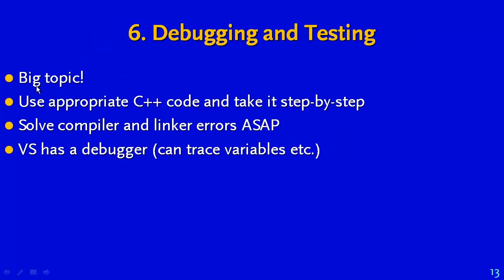Debugging and testing, that's a big topic. You can use code review. Just print out your code and have a look at it to see that you've done it properly. You've got to be able to solve compiler and linker errors, of course, and Visual Studio has a debugger as well. You can trace variables, start a debugger in the Visual Studio environment. I think you make debug points, breakpoints, in your code. You can actually debug it. You have to create your project in debug mode as well, because it stores debug information. The debugger is kind of outside the scope of the course.